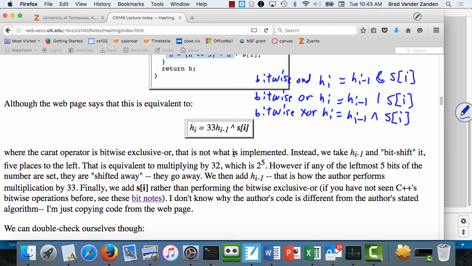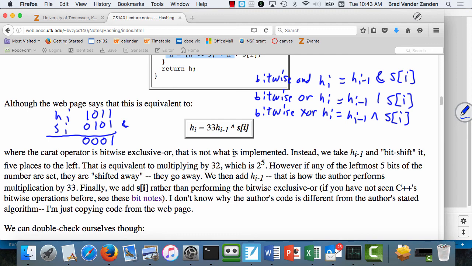So if h of i is 1, 0, 1, 1, and s of i were, say, 0, 1, 0, 1, the bitwise and of those: 1 and 1 is what? 1. 1 and 0, 0. 0 and 1, 0. 1 and 0, 0. That's the result of bitwise and.